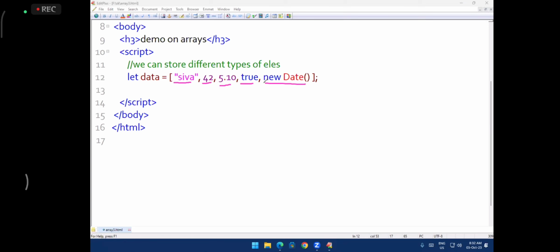We already used this in our previous examples. So my array contains 5 values of five different types. No problem, sir, 100% no problem. Allowed. That is the meaning of this comment line.